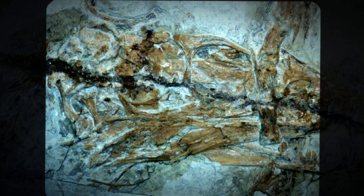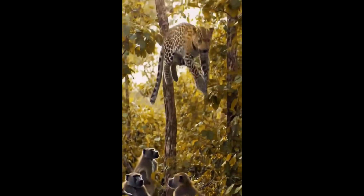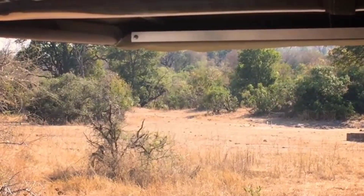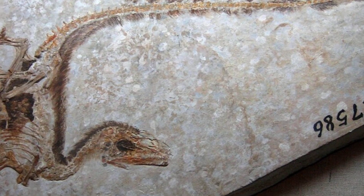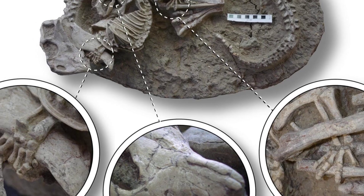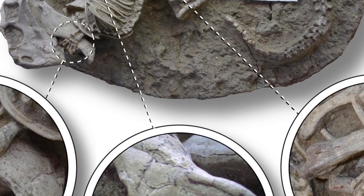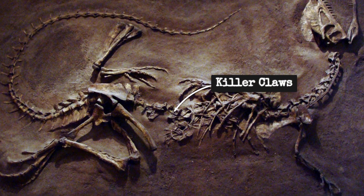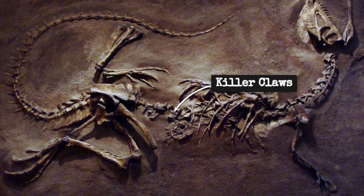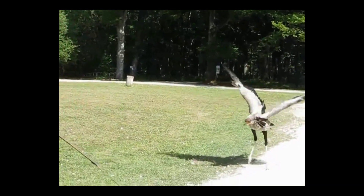Its body was engineered for the ambush: hollow bones for acceleration, recurved claws for grip, teeth for surgical biting. No need for a long chase. The goal? Get close, explode from cover, and end the hunt before the prey even registers danger. The fossilized moment captures this exact tactic — claws locked in, jaws poised, the predator mid-strike. It is the blueprint of ambush written in anatomy and confirmed by wear patterns on the claws — evidence of dozens of successful kills. Not a brute force wrestler, but a specialist in ending things quickly.